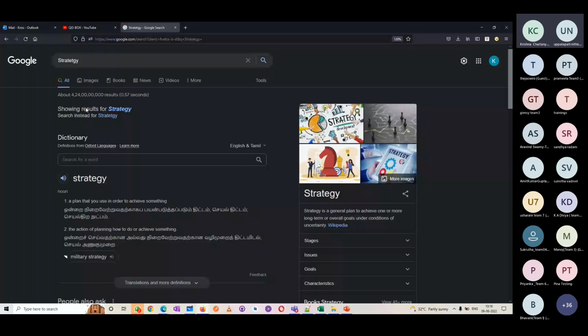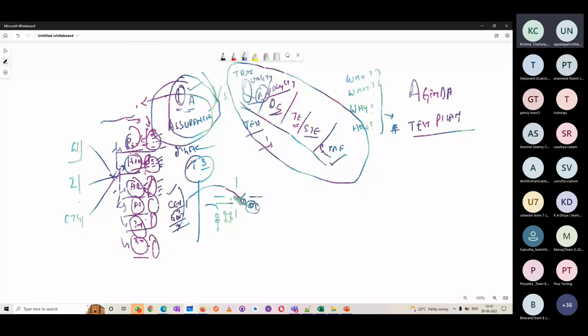A plan that you use in order to achieve something. Hey, I wanted to develop this company and then show. So now you'll be having a certain strategy to develop that, right? The same way, when you wanted to test this, we will prepare the test according to this particular strategy. These particular testing strategies will be prepared, and accordingly the applications would be tested.